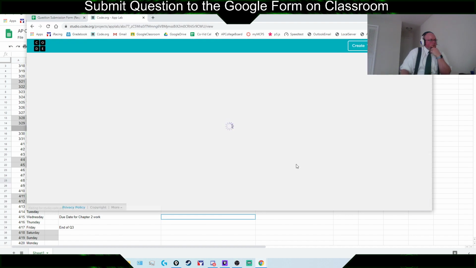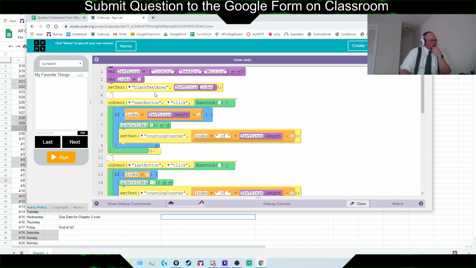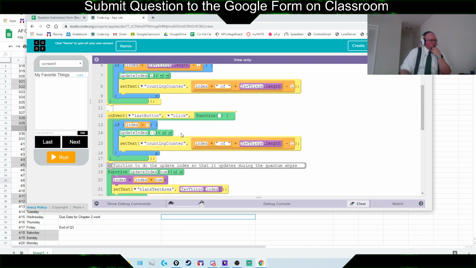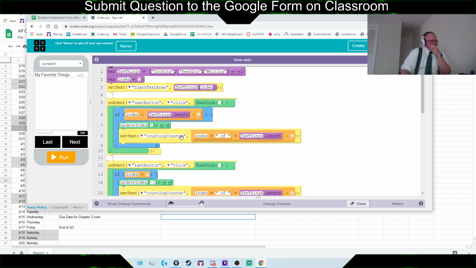View the code and fave things. Sure, you could just call it index. That's fine. Blank text area. When next button is clicked, if index is less than... okay, if index... you're hitting next button, but you're not increasing the index.